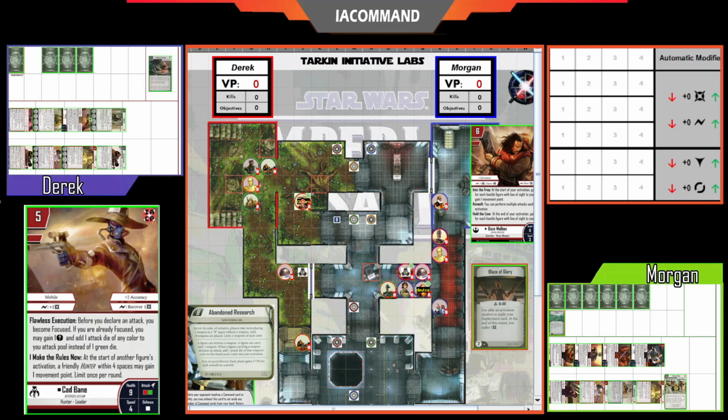1, 2, 3, 4, 5, 6, 7, 8. So IG-88, thanks to his Focused on the Kill attachment, gets two free movement points. He has 5 speed, and then because of Cad Bane's ability, he was able to get one more movement point at the start of his activation. So he was able to move 8 with one action, open the door with the second action, and now we're seeing Blaze of Glory. So he's gonna light these guys up here. So this is a cool play by Derek.